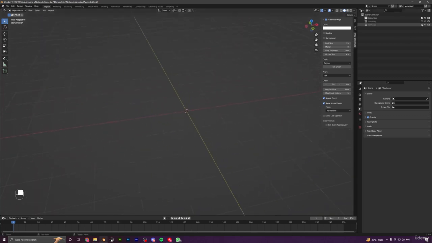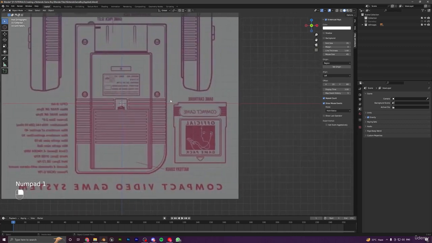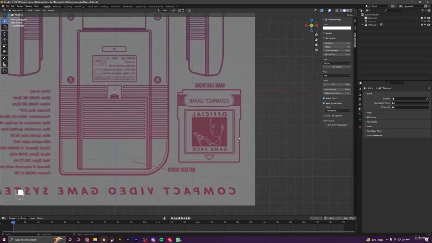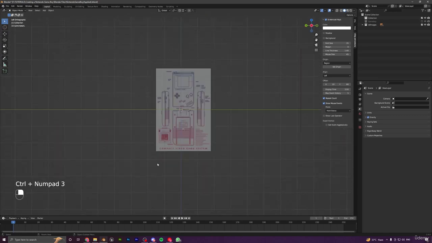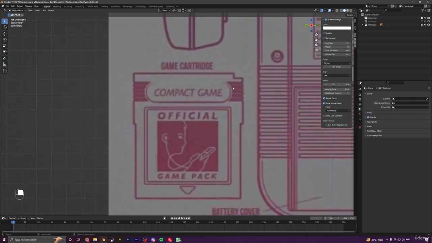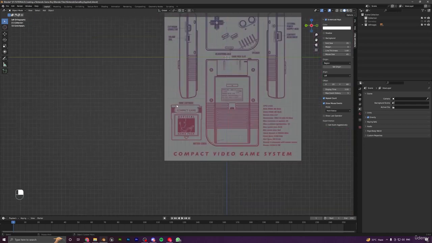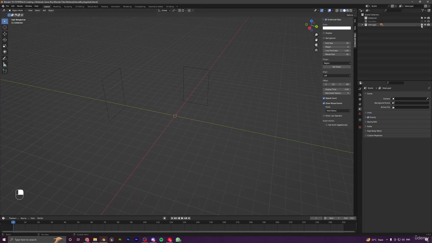And now if we enable back the reference images collection and quickly press 3 or 1 for the front view, you will see in this reference image we also have a small portion for the cartridge, so we can definitely use this image to create the Game Boy cartridge. But I've also added certain separate reference images that focus entirely on the Game Boy cartridge only, in proper resolution so that we can create it properly. It is not that high quality over here, so it might create a little bit of problem for us while modeling it. So I will just turn it off.